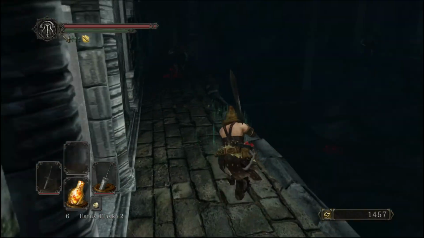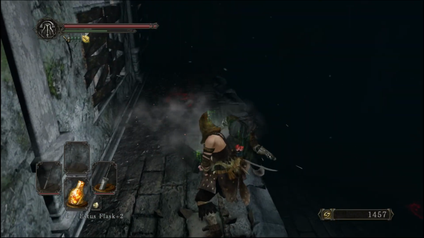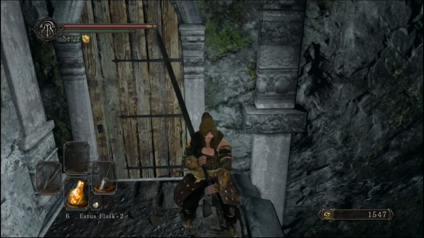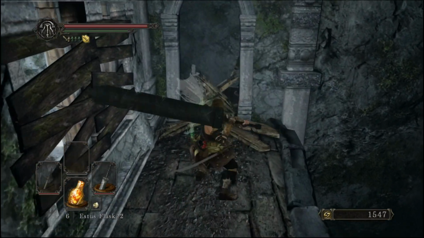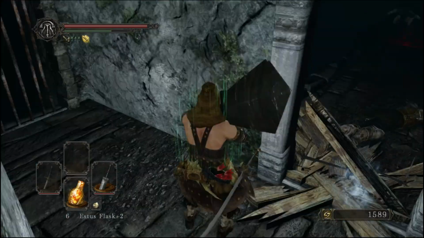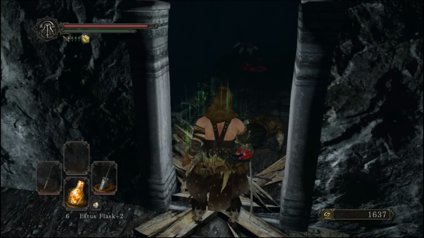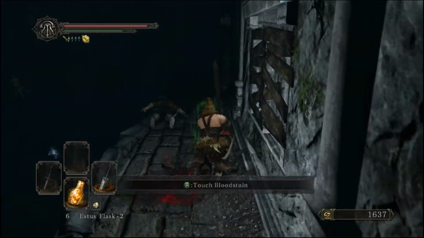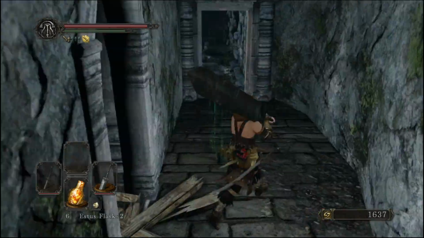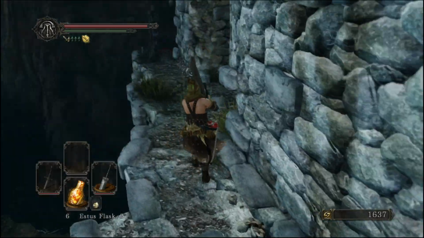But these guys can stun lock you pretty hard. Right here, just stand next to the door, and then this guy will go nuts on the door. Because if you try to open it, you'll get locked into the animation of opening the door, and you will not be able to get away from his attack if you don't have a lot of poise.